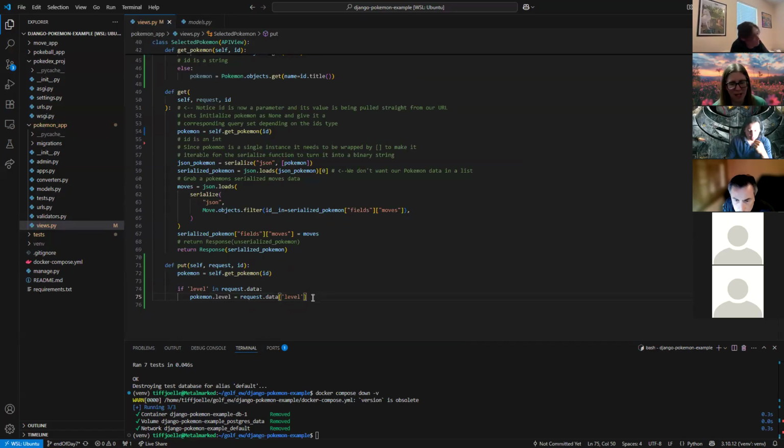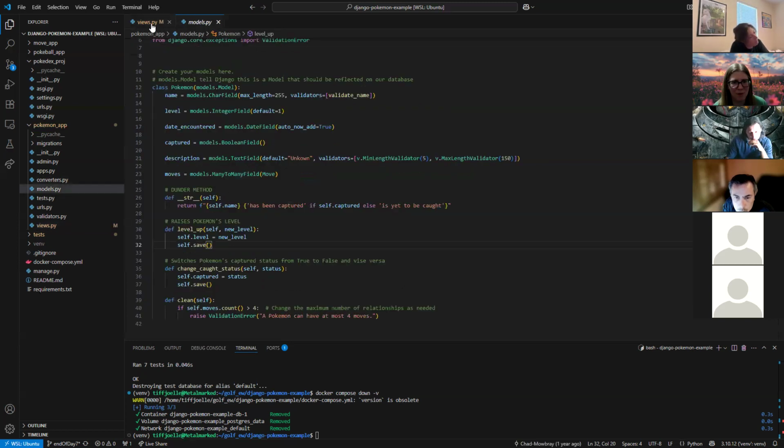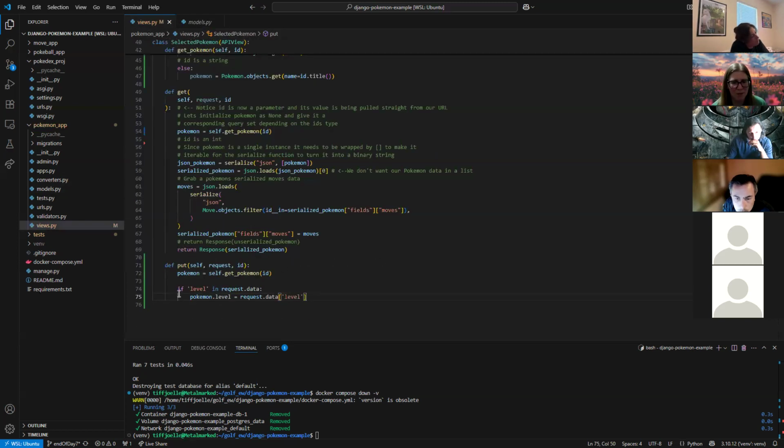So if I didn't have that helper method that I wrote underneath my Pokemon model, this is probably how I would approach it. I'd say if level is in that request data, then go ahead and get this Pokemon that we've already gotten, target its level, and assign it this new value that's coming in with the request.